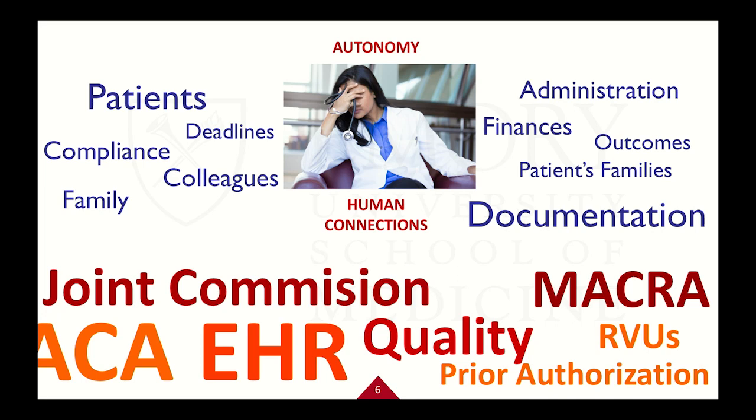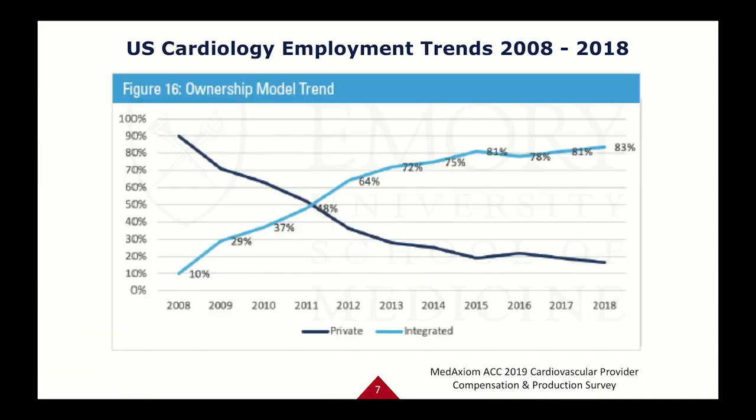We then, unfortunately, when we actually arrive, are faced with the daily challenges of patients, of documentation, of finances, amongst the background of ACA, Joint Commission, macro quality, and all these other things, right? So this is from the MedAxiom ACC 2019 Cardiovascular Provider Compensation and Production Survey that was just released, I think, about a few weeks ago.